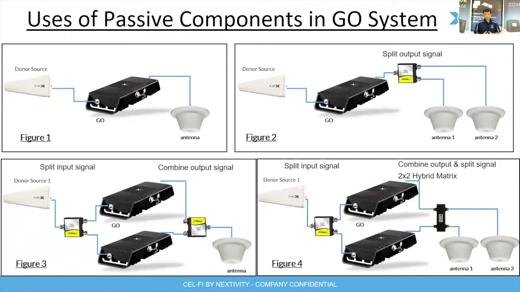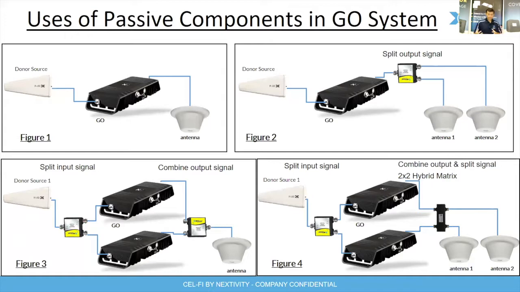Now, the question comes in, why do I want to do that? Let's say, for example, I have 2 rooms that I want to cover. They will be better served by a separate antenna in each room. That's a good example. A second example is I have an L-shaped building or L-shaped space where one antenna can cover each straight line. That's another example, right? So in figure 2 is where we need to split the output port.